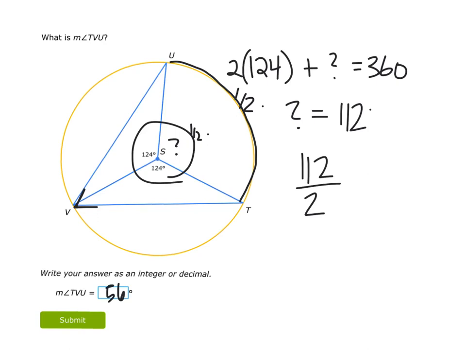The IXL that you guys do tomorrow is going to be, well, basically this, because I copied these problems from the IXL. So if you get stuck while you're working, go ahead and come back to the video, watch these example problems, and hopefully it'll help you a little bit.